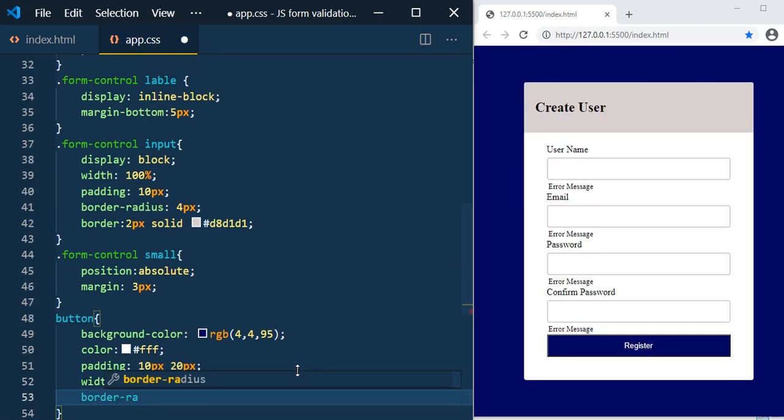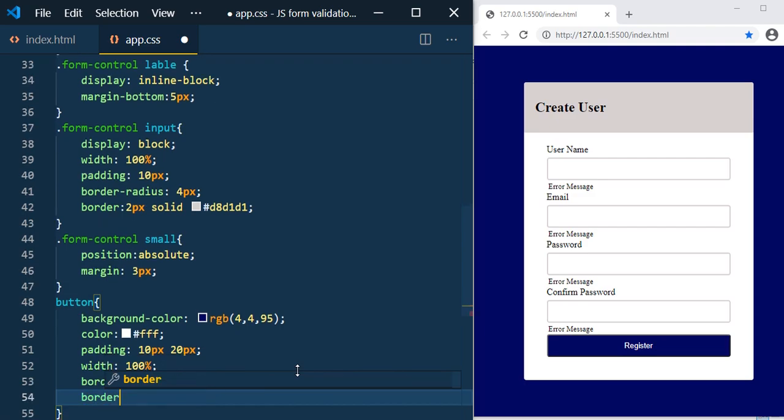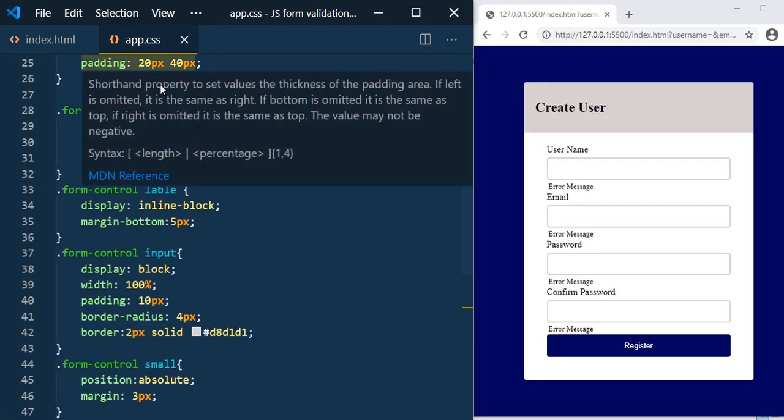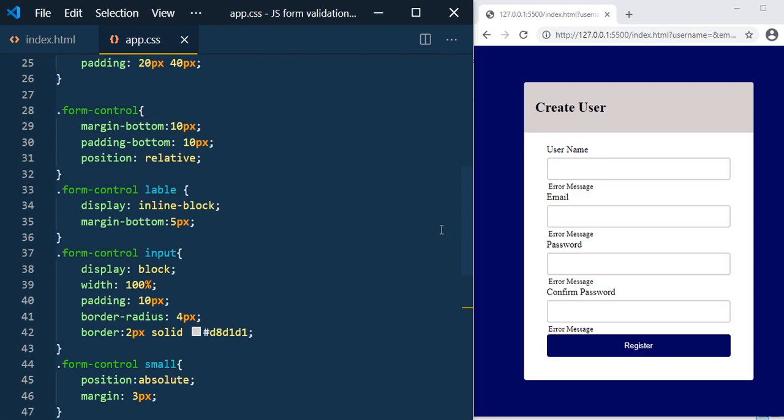Border radius, time to add the border 2 pixels solid and the same color. Finally, cursor pointer. Our HTML and CSS part is completed and it is time for adding the validations using JavaScript.